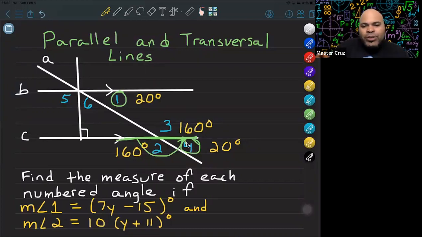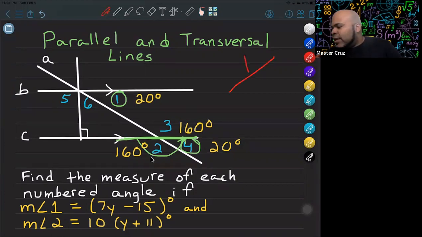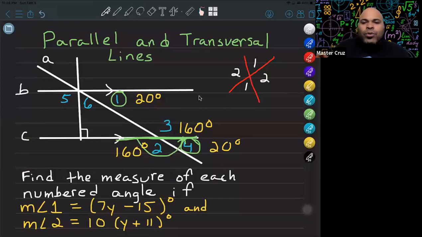Because if you add two angles that are together and form a straight line or linear pair, it equals 180, right? Also, angle 2 and angle 3 are vertical angles. That means they're the same. These two angles are always the same. So what vertical angles means, in case you're not sure, if I give you two different lines, this angle will always equal that angle, and this angle will always equal that angle when you have intersecting lines. So these are vertical angles. They're always the same, and 2 and 3 are vertical angles.